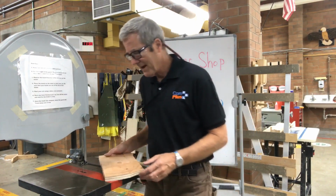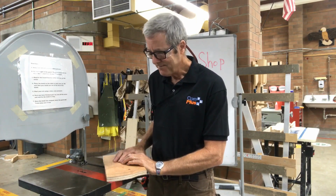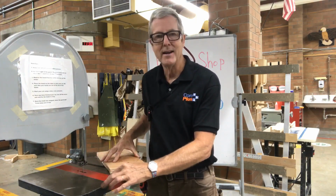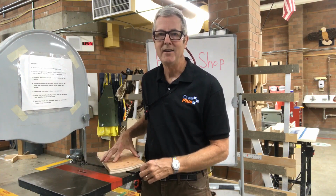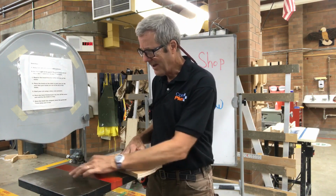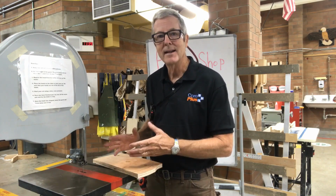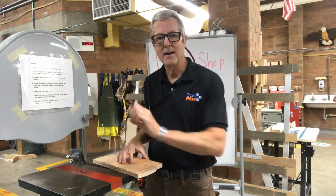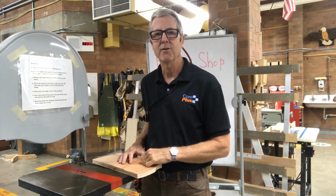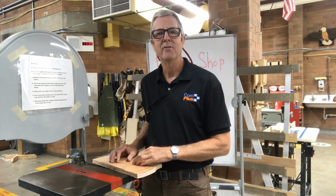So when I'm working on the bandsaw, I stand off to the side so I can see the blade very clearly. And as you see on my table here, I painted this area right in here red. Red means danger. Red means keep your fingers out of there. So if I keep my fingers out of the line of the blade, I'm not going to get cut. The blade doesn't really want to come out and grab me. I have to physically put my hand into the blade to get injured. So if I keep my hand out of that danger zone, I'm going to be safer.